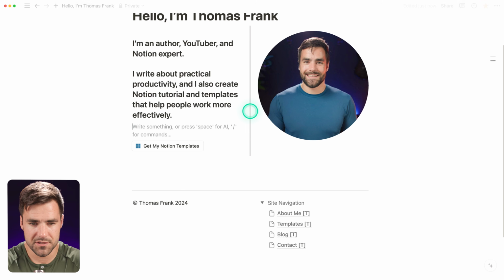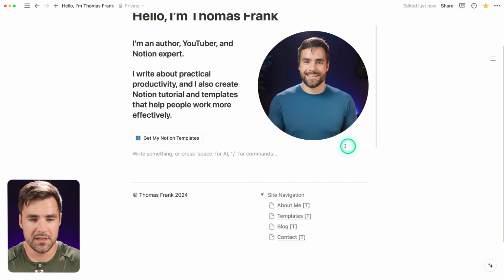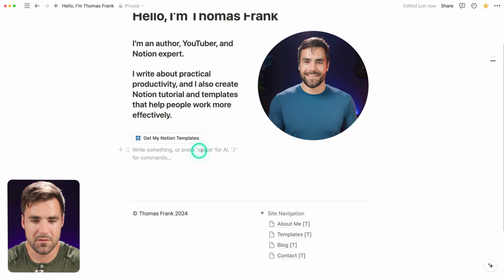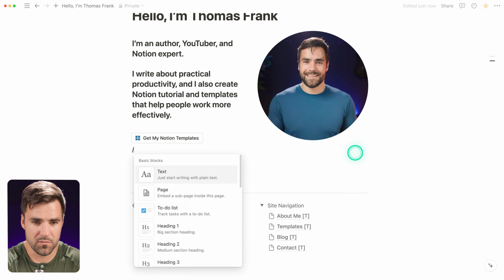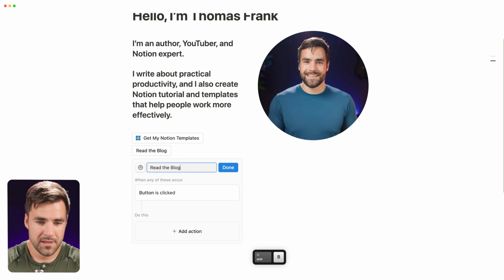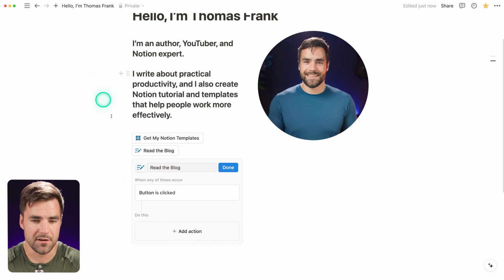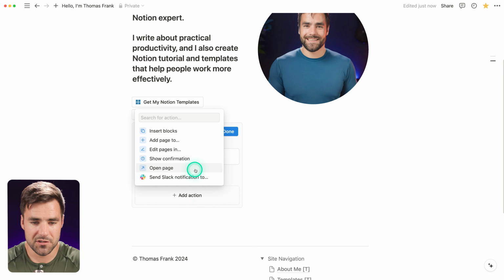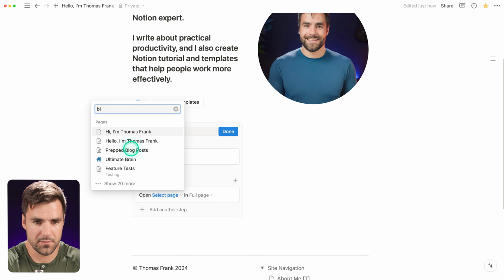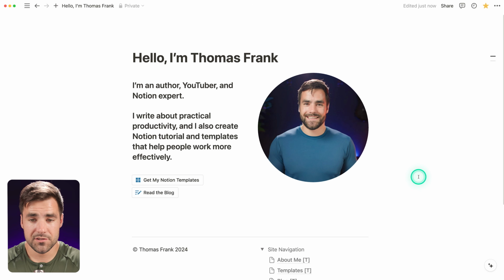I can also enter down from this H2 or heading 2 block, so I get a little bit of space here. And I'm going to create one more button that will go to our blog. So entering down from the Notion templates, I can stay within my little column setup here. One more time, /button. We're going to do Read the Blog. Find ourselves, how about a pencil icon with some little lines here. And then we can do another add action being open page in full page, and we'll find that blog page we created. There it is. Okay, so there is our header section.